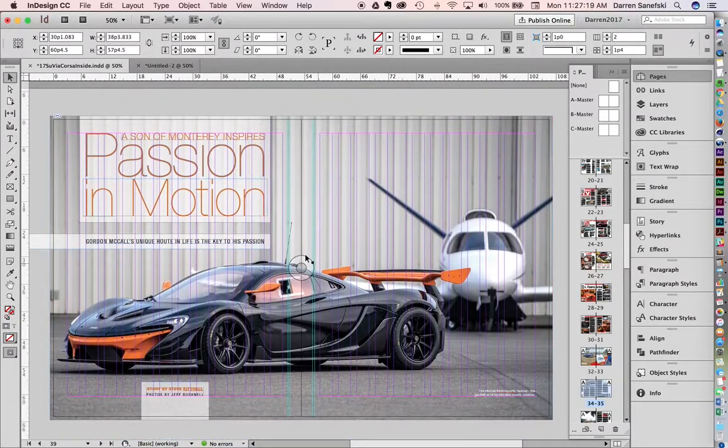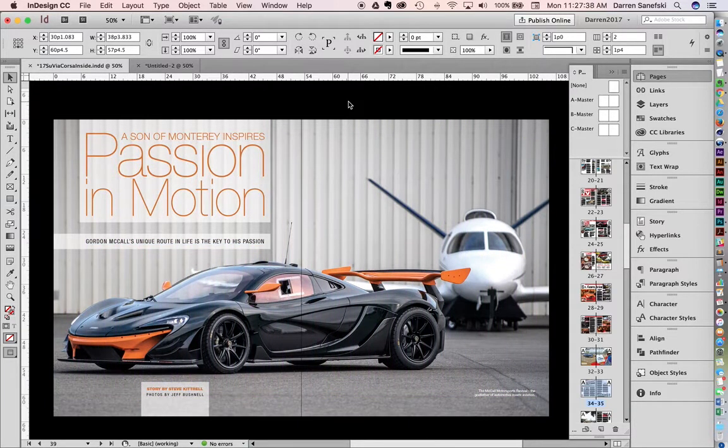Here's the next opening spread, and this time I have the headline on one page, and I have this kind of light box kind of jutting in, bleeding in from the edge. It helps kind of separate the typeface from the photograph a little bit. If I hit the W key, you'll be able to see what it looks like a little bit better. Got a little caption down here. Now this white caption is on a dark enough background that I don't need to have that outer glow on there.